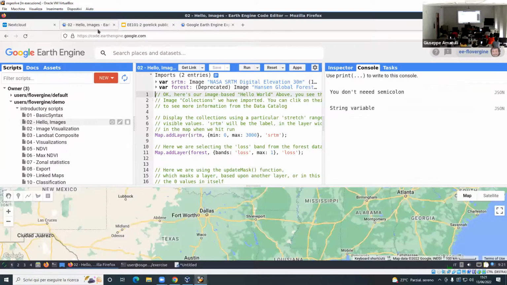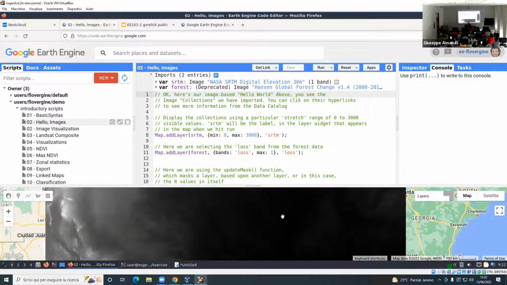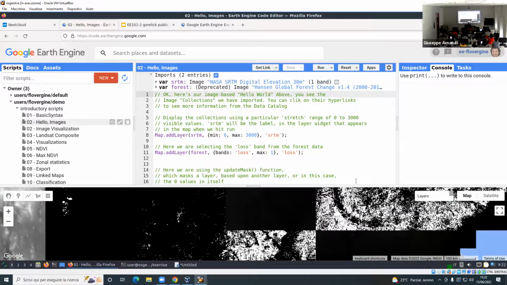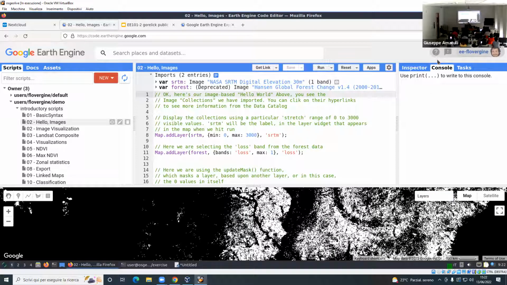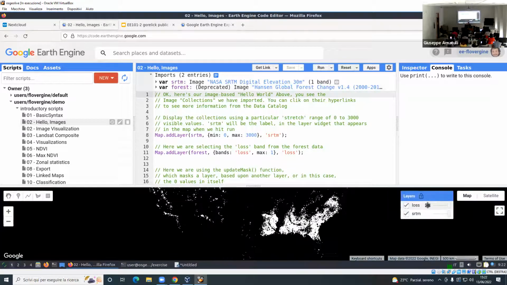For instance, we had this SRTM, and the other was the type of deforestation experiment I said previously. If I run this simple script, you can see that the script loads in the map area two layers.